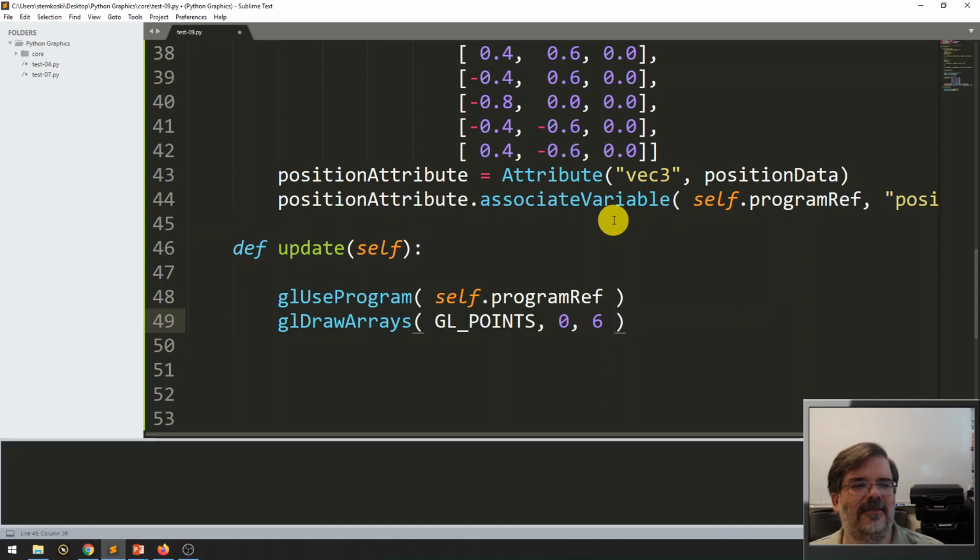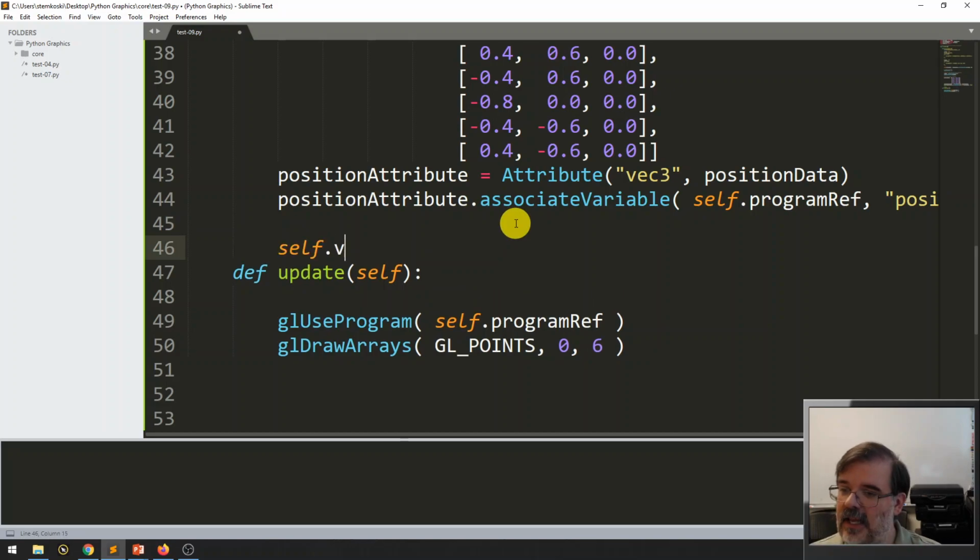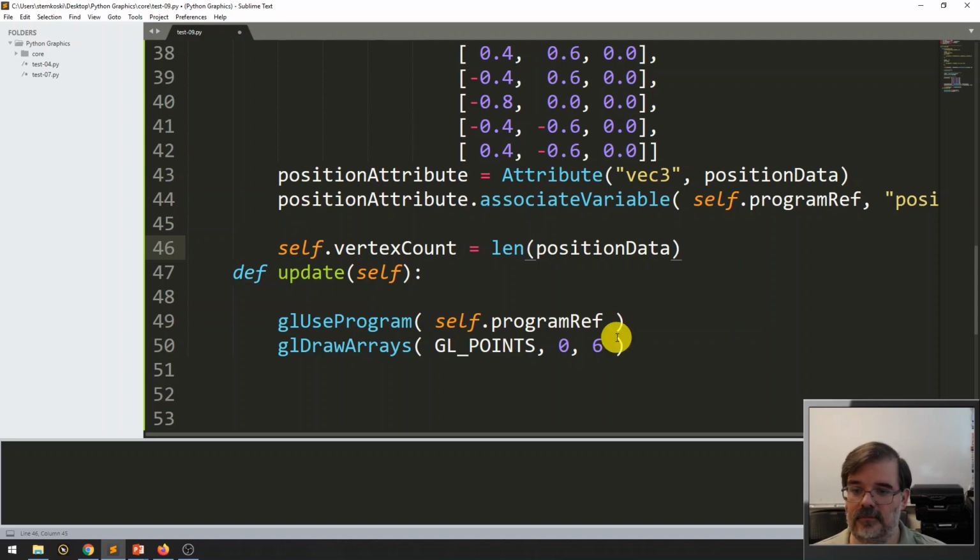Now, in general, I'm not a fan of hard coding numbers in there. Right? If you were to add an extra point to this list, but accidentally leave this number right here, which is the number of points being rendered, it wouldn't render all your data. So sometimes I'll be, admittedly, a little bit pedantic, and I'll define another variable called vertexCount, and have it automatically calculate the amount of data, the length of that list, and I might just use self.vertexCount up here. I think it makes the program a little bit more readable. All right, that sounds pretty good.